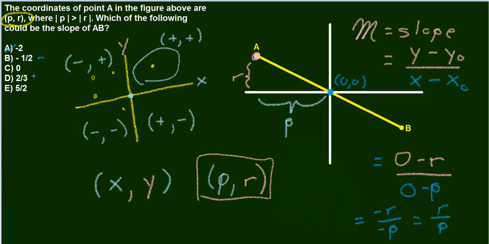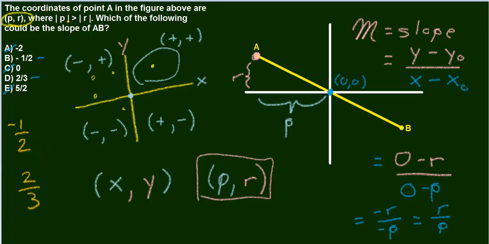We'll leave that undecided. 0, no, because if it were 0, it would just be a completely horizontal line. It would have no change in its y. 2/3. Okay, so this is another one that kind of fits because it's saying that 3 is greater than 2, which is fine. Finally, 5/2. Again, that's not going to work. Alright, so now we've narrowed it down, so that's good. And let's see if we can work with anything from here. We have negative 1/2 and 2/3 as our options.